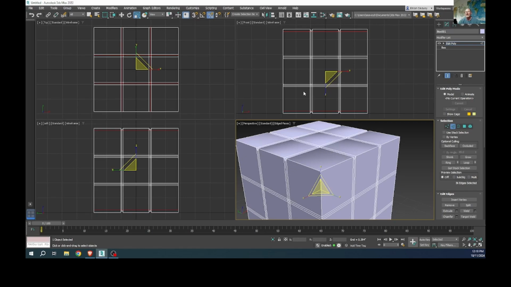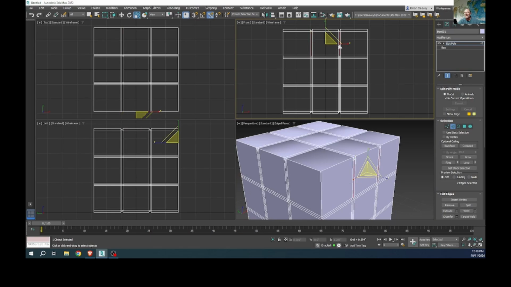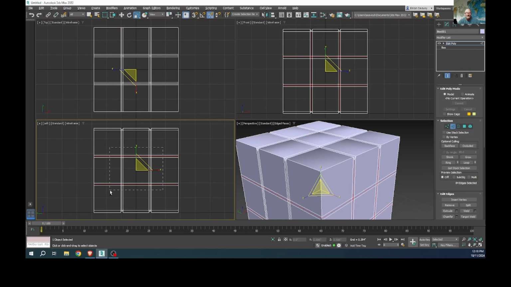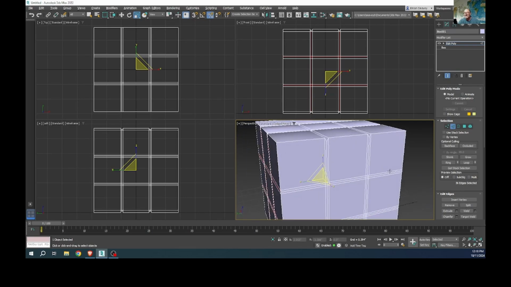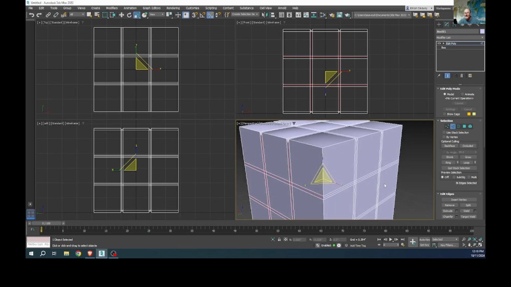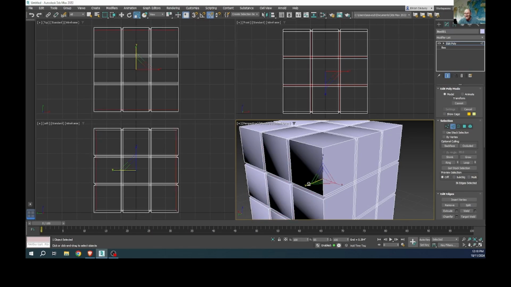Alright, so I'm going to do the same thing on the front and the left views and scale them, front to back, left to right. So one click and then control click the horizontal and vertical edges here, loop them, and then in the other views, Alt click and drag to deselect those. So looks like I have just the front and back edges selected, and I'll scale those in the Y direction down 95%.